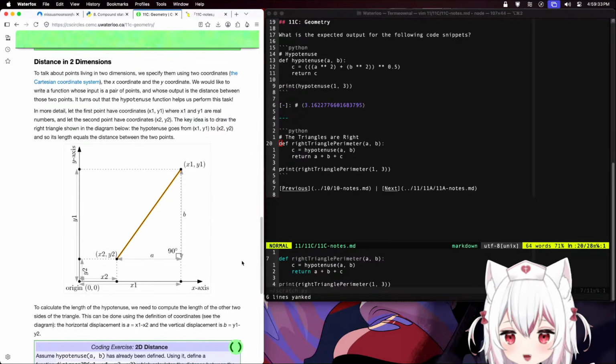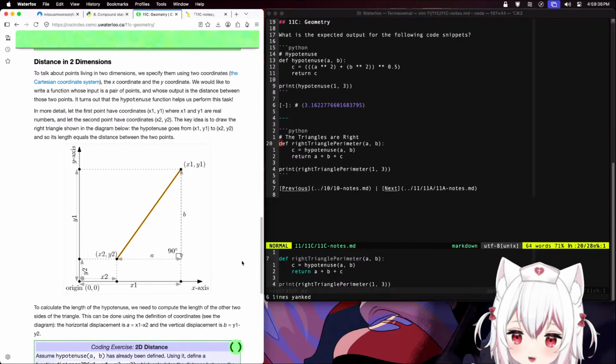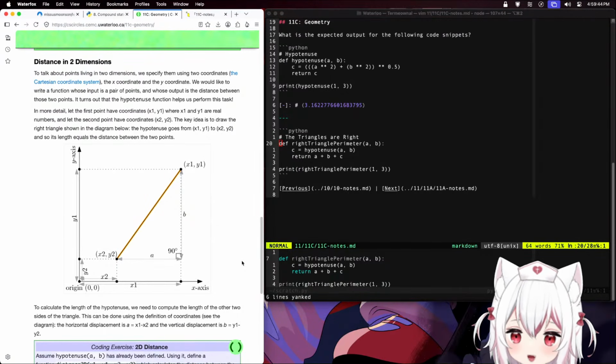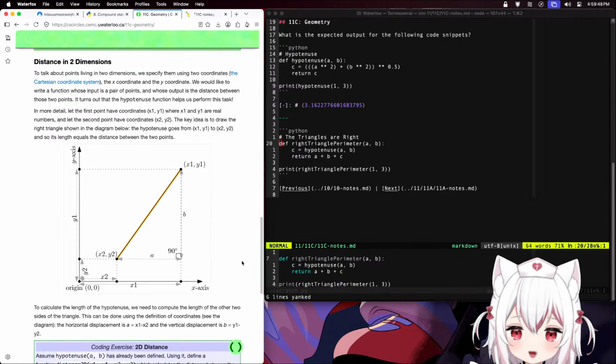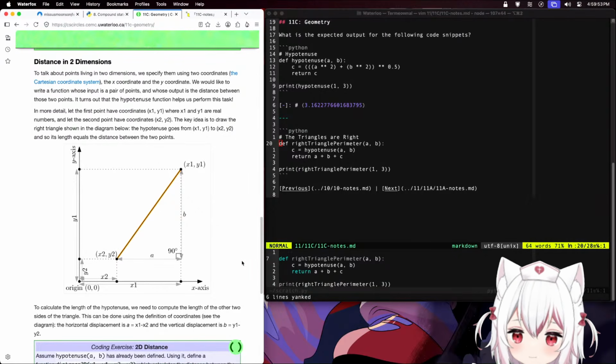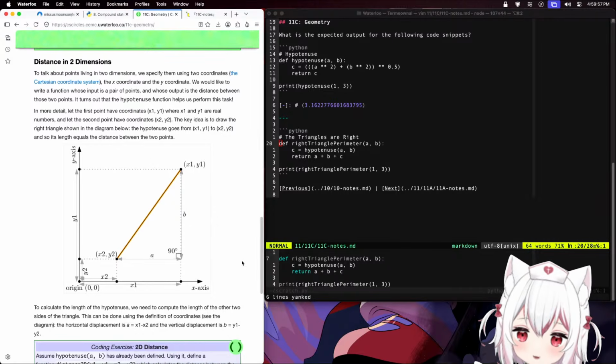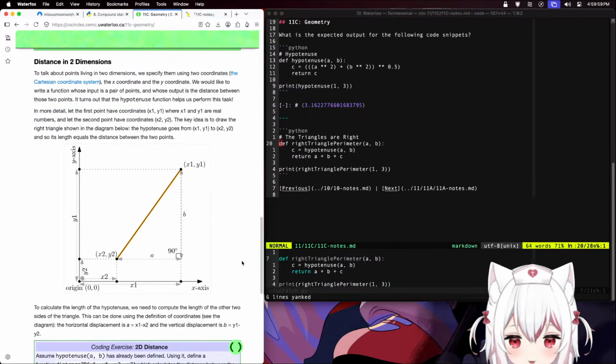Turns out that the hypotenuse function helps us perform this task. In more detail, let the first point have coordinates x1, y1, where x1 and y1 are real numbers, and let the second point have coordinates x2, y2. The key idea is to draw a right triangle shown in the diagram below. The hypotenuse goes from x1, y1 to x2, y2.